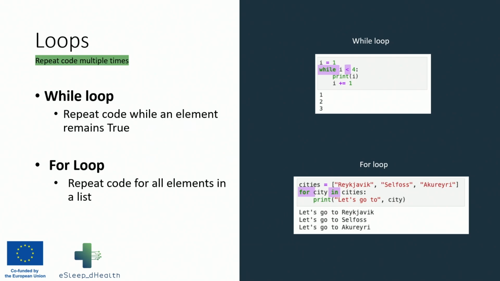So we enter the loop again. We check if i is smaller than 4. It's still correct because it equals 2 now. We print i. Now you can see the 2. We increase the value of i. Now it has the value 3. We check the condition again. It's true again. We print it again. We increase it again. And now our i has the value 4. And this time we enter the loop and we do not fulfill the condition anymore. And this is when we jump out of the loop.